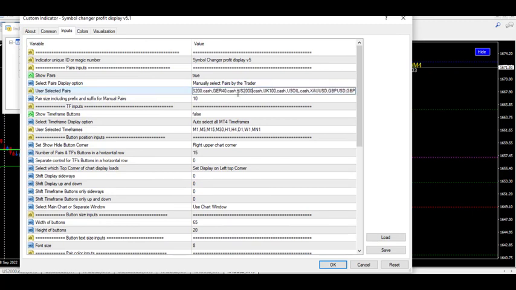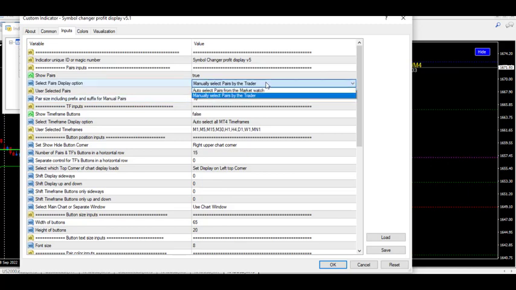You can add it here manually, and the pair size including prefix and suffix for manual pairs is 10 for this particular broker. But your broker might be 4, it might be 6, if it does not have this dot cash at the back. This is GER40, this is 5, and XAUUSD is 6. So it will be advisable to put 6 here instead of 10. But because I have 10 here, if you count US30, that's 4, dot is 5, the cash is 9, plus comma, that is 10, and that's why I've put 10 there.